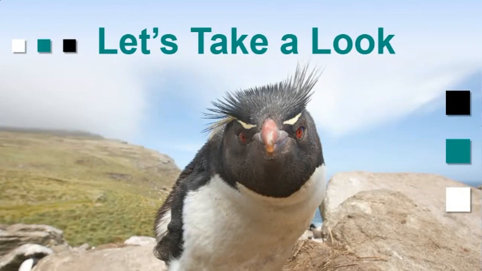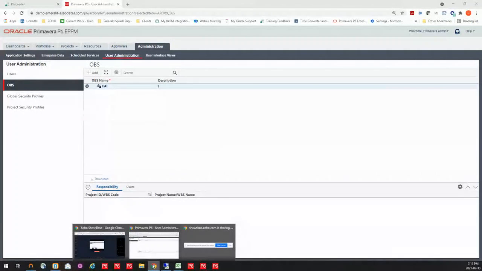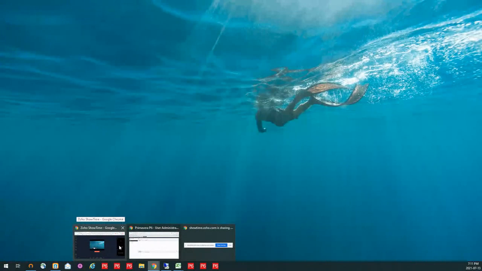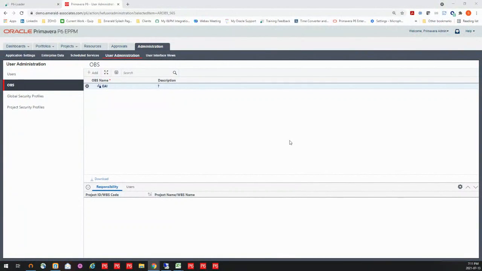Thank you. I'm going to share my screen so that we can see some live action here with P6Loader. So there are many things that we can do with P6Loader. I'm just going to touch on several of them that we do find are common, I guess, for people and companies to want to kind of work with the data.